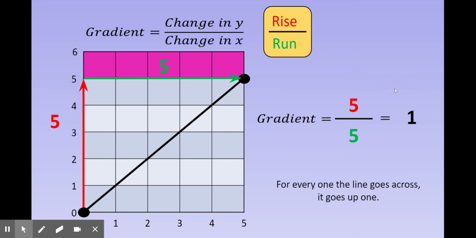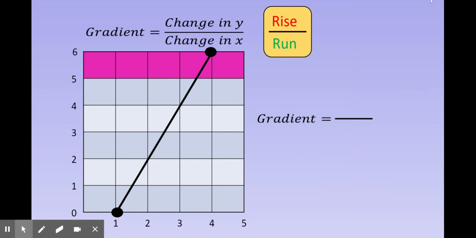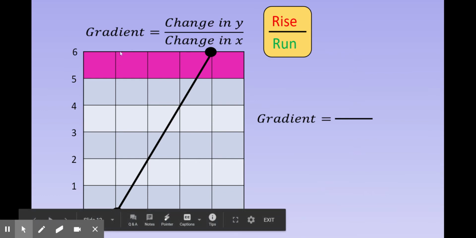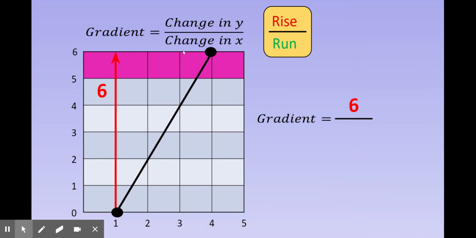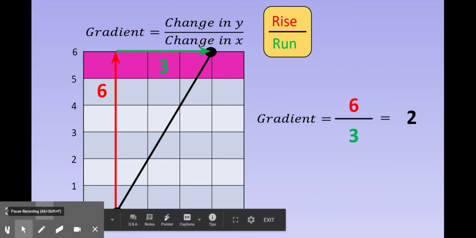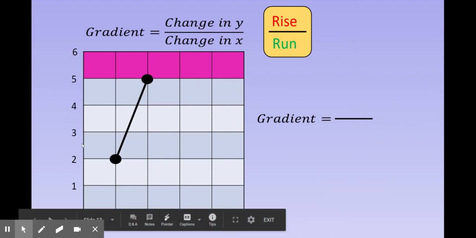Let's try another example. Now again, it's rise over run. From one point, we are rising by 6 squares, divided by the run. Well done for those who already worked it out. Divided by 3. So you're running 3 squares across: 6 divided by 3, which equals 2. Using this as an example, please try the examples in slide 13 and slide 14, and then check your answers.